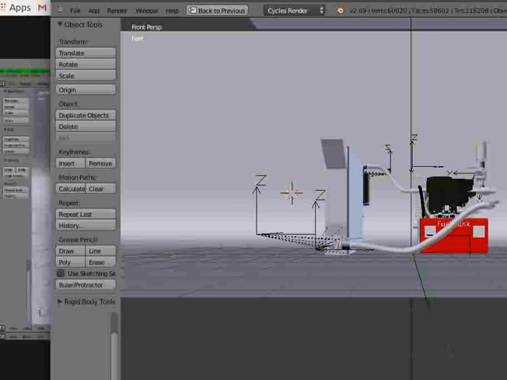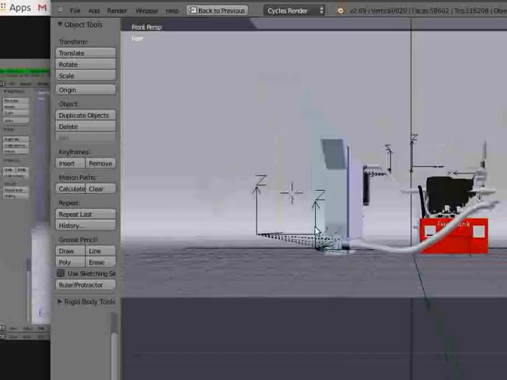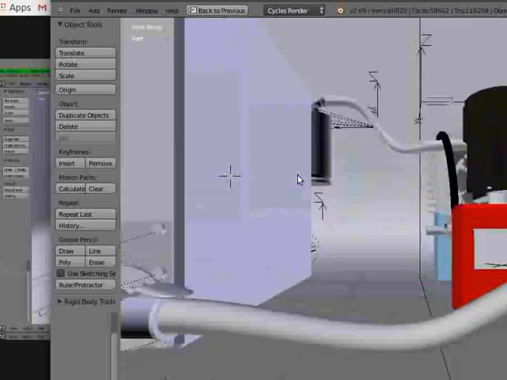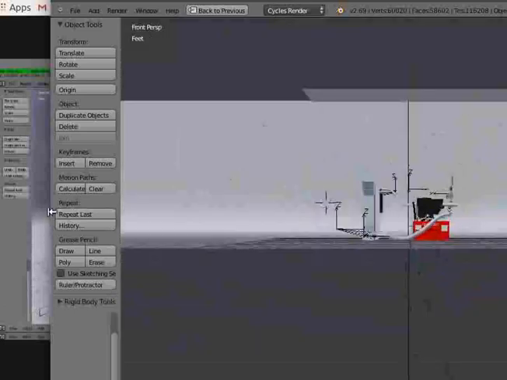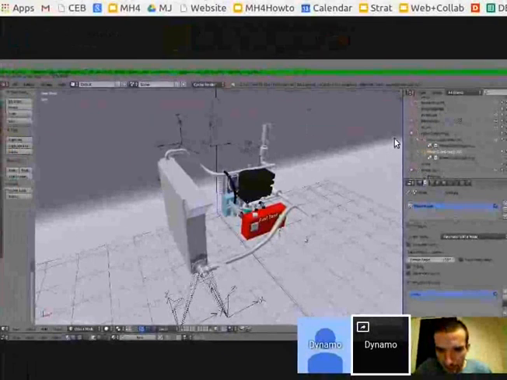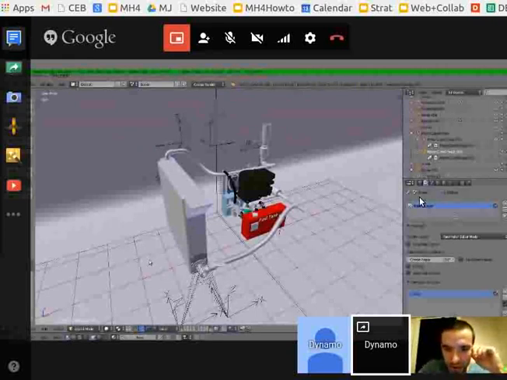Are you just trying to rotate the view? Yeah. Yeah, press the scroll wheel and drag. I'm pressing the scroll wheel and dragging different places. It's not doing it for me. Scrolling it zooms in and out, but other than that, if I press it, it's not doing that for me. That's weird. I don't know.